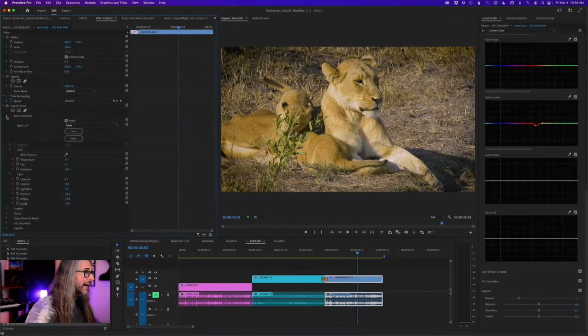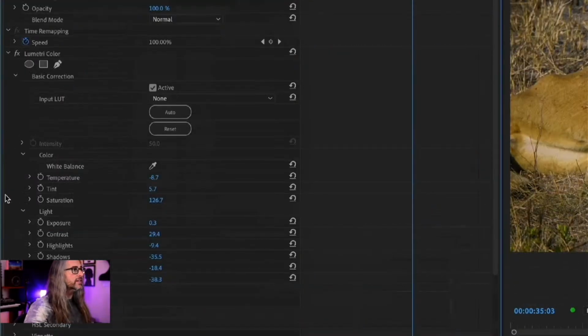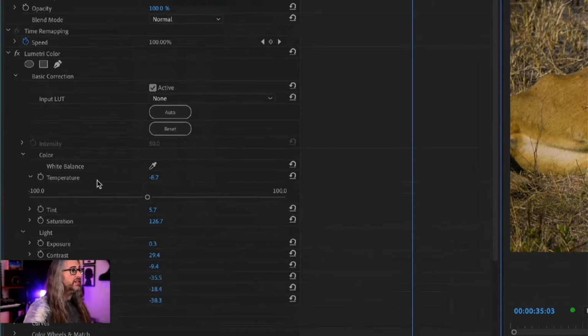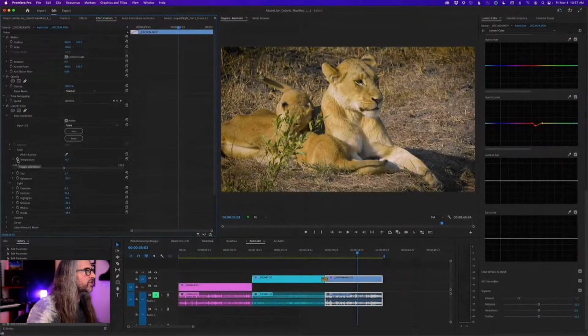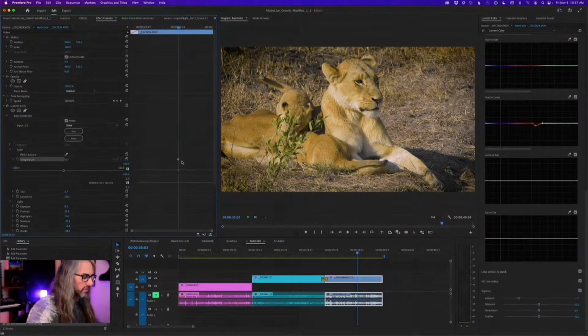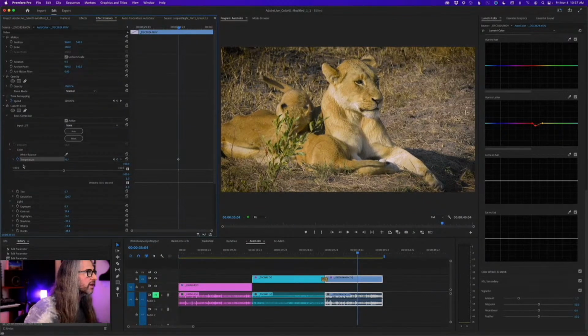And of course, you can do that directly here. So if we go into the effects controls, and this isn't something that I point out a lot, but let's say that we wanted to adjust temperature over time for whatever reason. All right, you could set a keyframe. So I'm going to just do that right now. And it draws a keyframe here. And then let's say we'll advance like one frame. I'm going to set another keyframe.